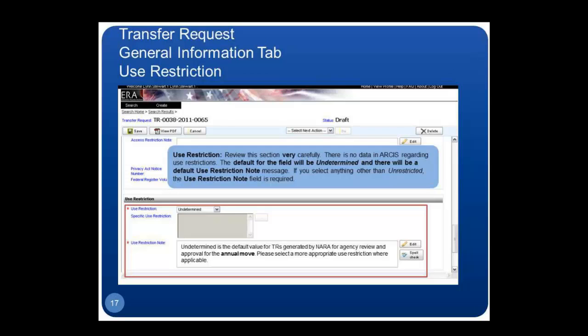One example of this would be copyrighted photographs. A number of us may have case files or other kinds of permanent records that contain photographs that were not taken by federal employees, so they're not in the public domain. These may remain the copyrighted property of the non-federal photographer who took them in the first place. That means there will probably be restrictions on who may reproduce that particular photograph.